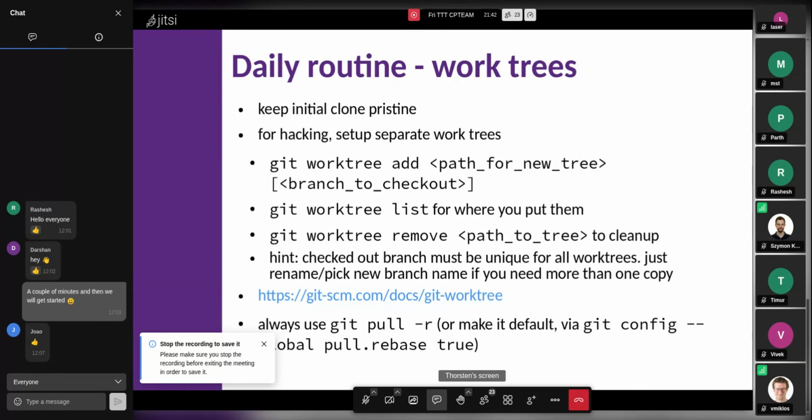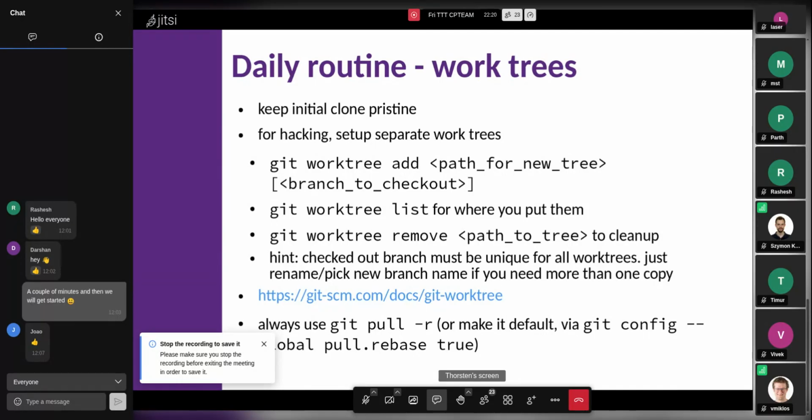For them being able to nicely cherry pick things and move changes and code around, it's super nice to share the actual Git objects. And the recommended way, at least from my side, is to use work trees for that. So with that, you create a different directory, let's say different checkout, but it shares behind your back the Git objects. So you can do things like cherry picking in different directories, because you all have the same, let's say, local Git database with all the objects.